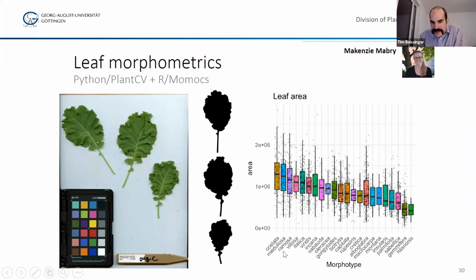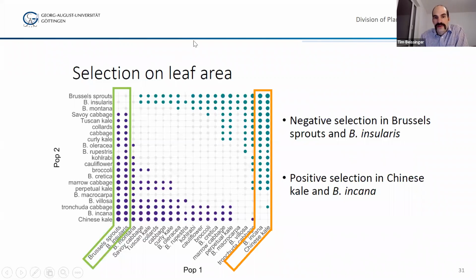So here's a bunch of brassicas broken down by their scientific name that I don't understand, but these are all of those brassicas. And here's their leaf size based on area from a scan. And I think in total, they had something like 400 different phenotypes they measured on these leaves coming out of the scans. But here we're just looking at area. So then Sarah applied the GHAT test to find out, has there been selection on leaf area? And her results are pretty neat.